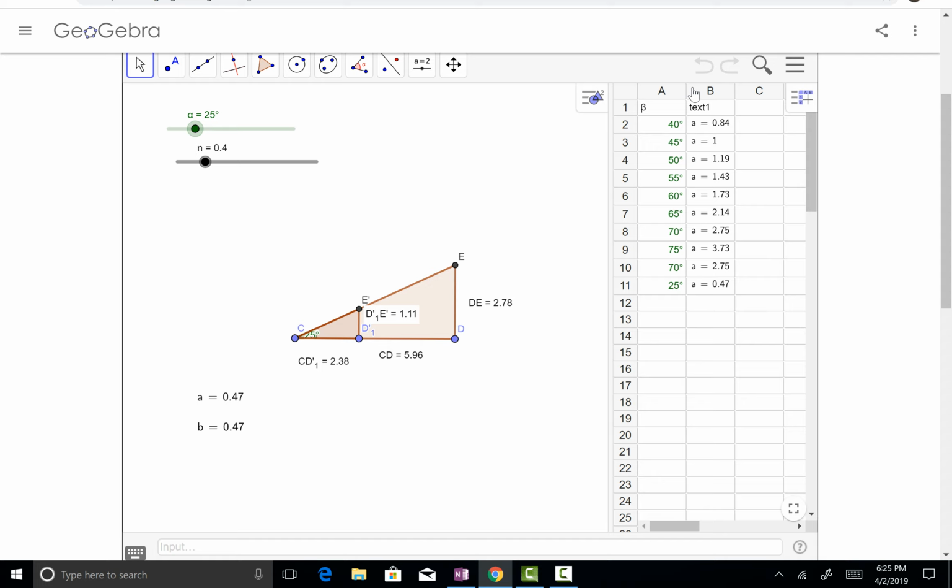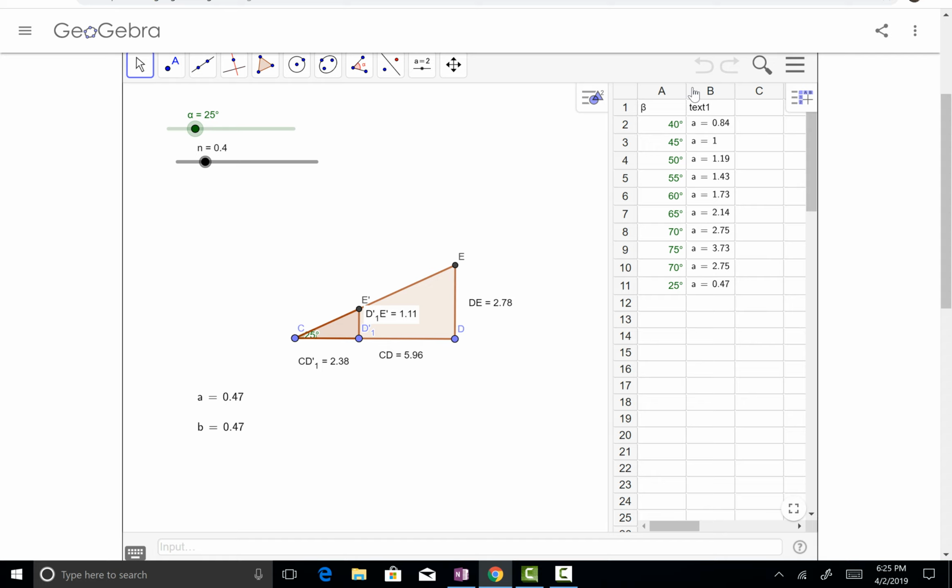All right, I noticed there that the ratios, yes, they're still the same as far as A and B, but they've changed. They change as I move A around. I get different values for the ratios. All right, and here in the table, we can see that different angle measurements are giving me different values for the ratio of A. All right. So the question is then, well, what's going on there?